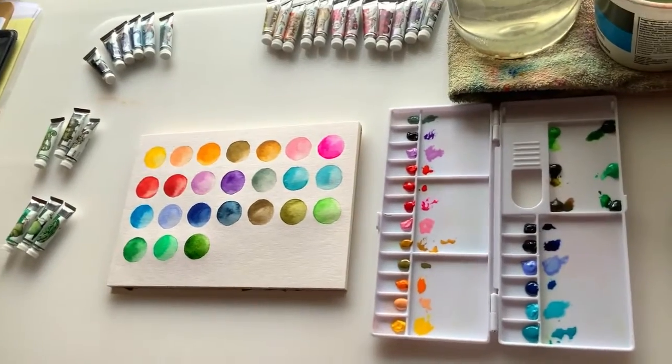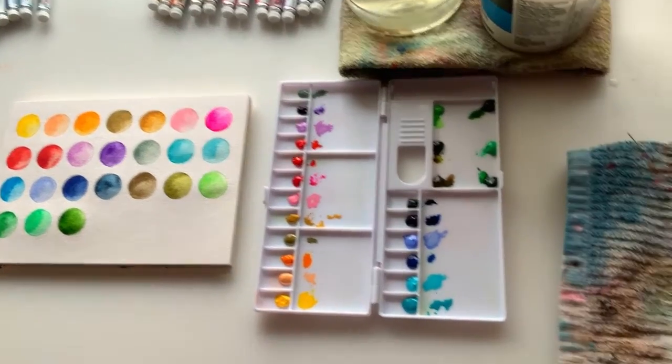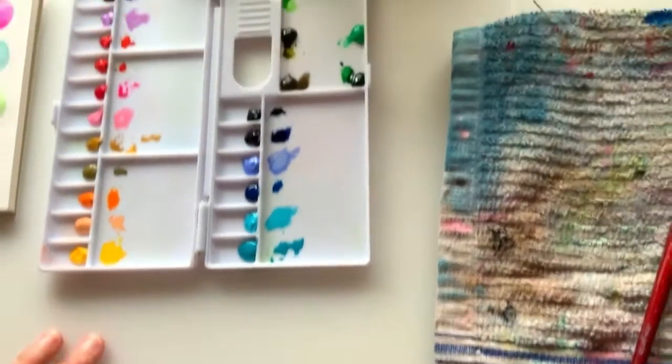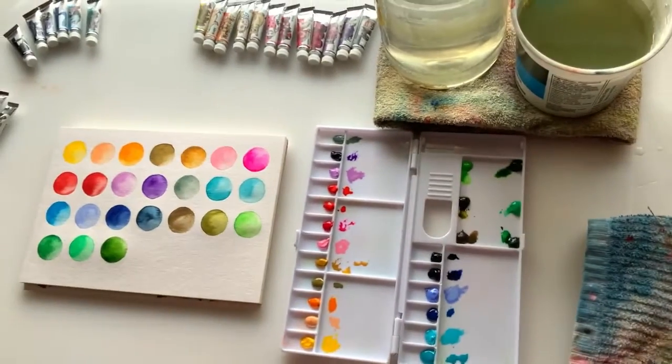If you watched my art haul video recently, you will have known that I bought this little mat to protect my desk when I'm painting. So far I'm really liking it a lot.